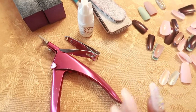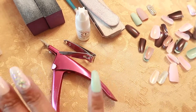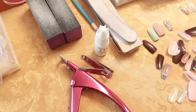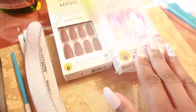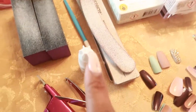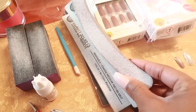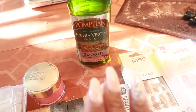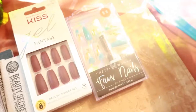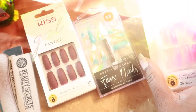One of the first things I like to do is prep the nail itself — that means taking off any old nails, pushing back cuticles, and buffing the nails. I also use nail glue. When you typically buy these kits they come with their own glue, but I don't use those — I use the nail glue you'd use for nail tips. You just need any type of nail file; I got these from Sally's Beauty Supply. I also have cuticle oil. I typically use Kiss nails just because they're everywhere.